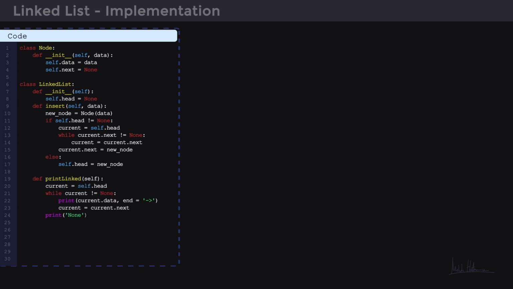First of all, let me discuss the code necessary for implementing a linked list. Please don't worry, code may seem a little bit confusing, but I promise you that it will get easy to understand in the end. First, we have a class called Node. Very simple. The initializer, or init method, just contains two elements: a data point to be stored by the node and the address of the next node.